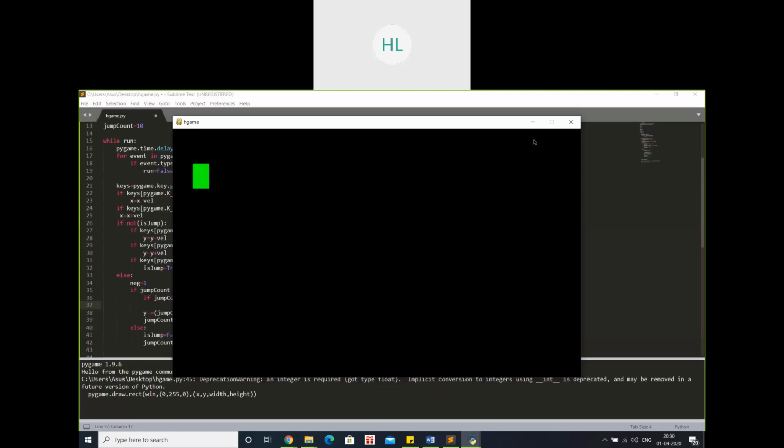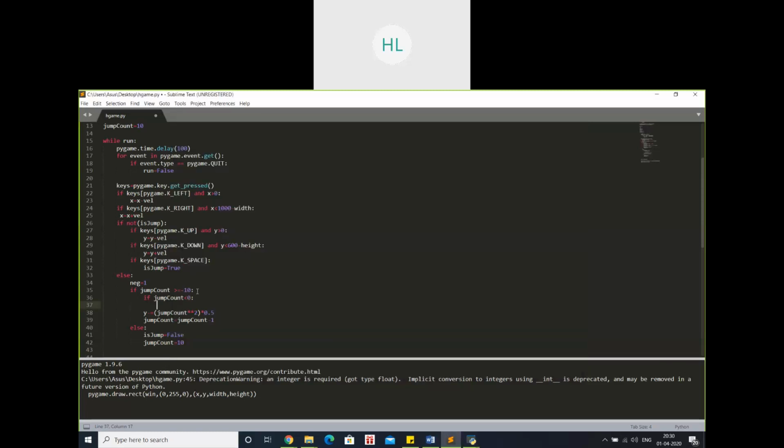Correct? So if my jump count is less than 0, I'm just going to do neg is equal to -1. And to this y, I'm going to multiply neg.